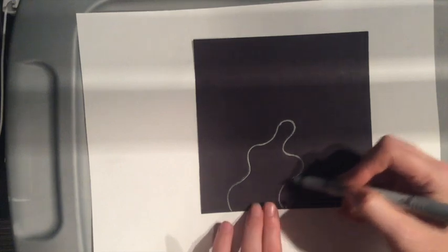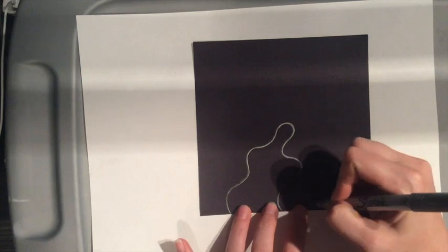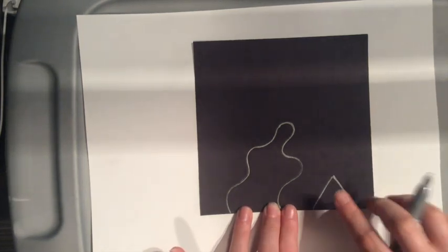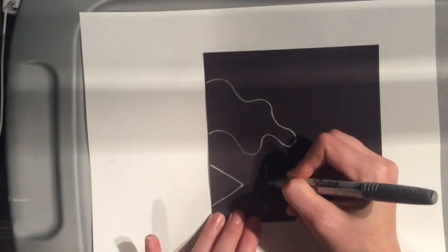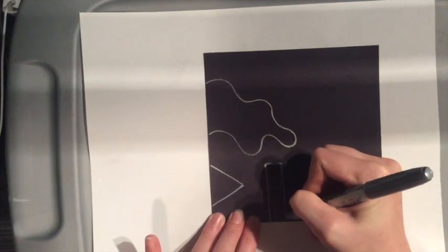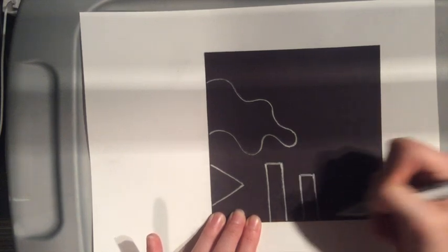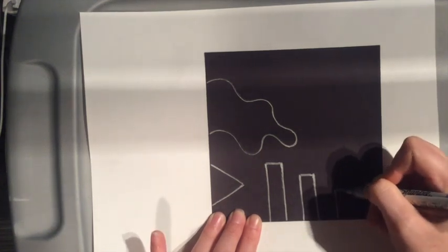Okay, this is organic. It's just a wiggly shape. Maybe I also want to do a geometric shape like a triangle. Okay, now I might come back to this side, but I'm going to leave it alone for now, and I'm going to switch it over. And let's see, maybe I want to do another geometric shape. I'm going to do a rectangle that's pretty long, and then maybe I want to do a shorter one. It kind of reminds me of one of the examples we saw on the flip chart, just like a bar graph, and see how that turns out, see how I like that.